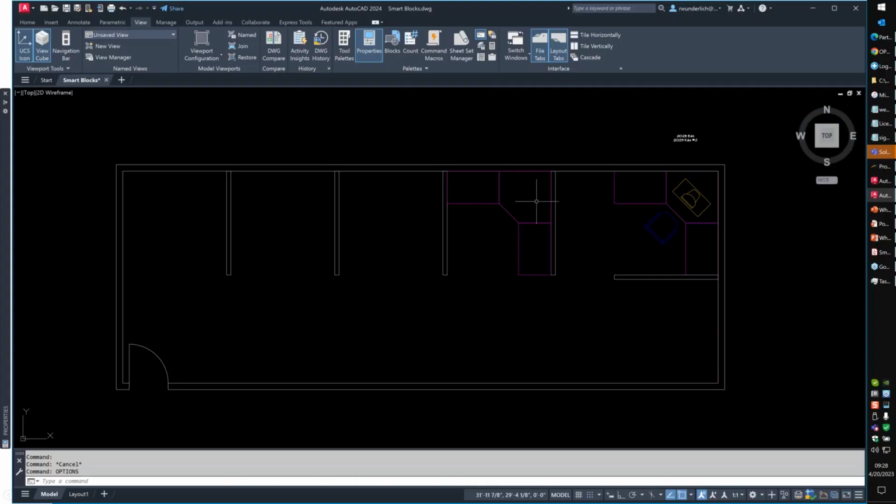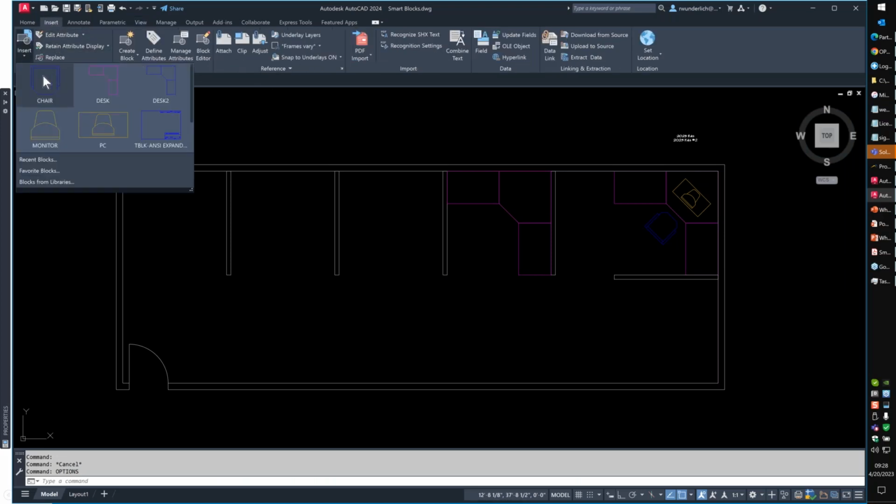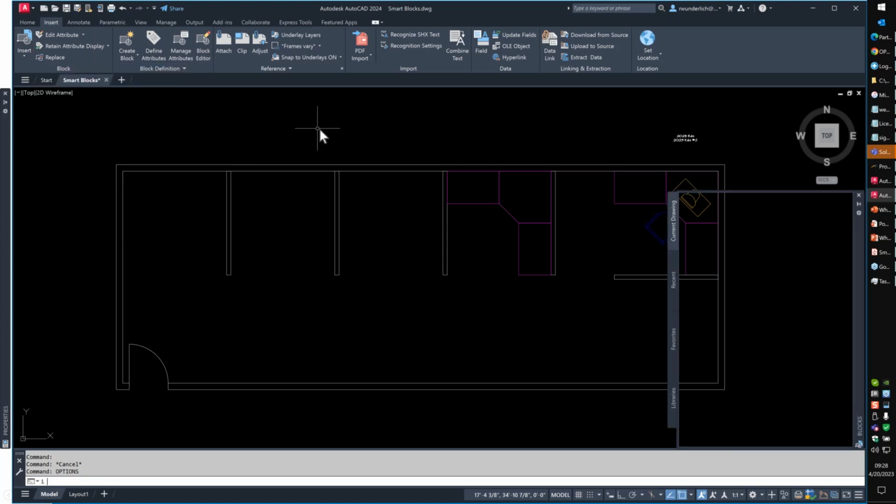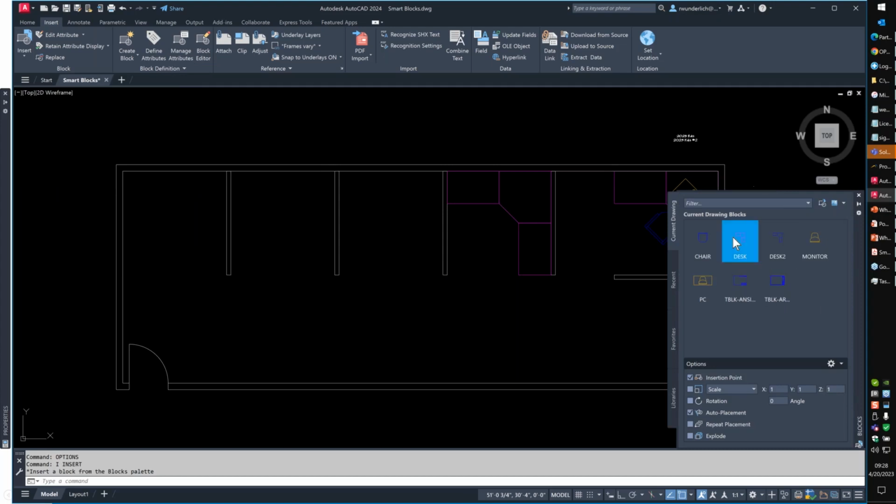So again, we're going to come back here and I'm going to go to my insert and insert, right? And I'm just going to click on desk, and you'll see as I get close to this corner, it says, oh, do you want it there? If I come back to the other corner, it'll actually let me flip the desk over.